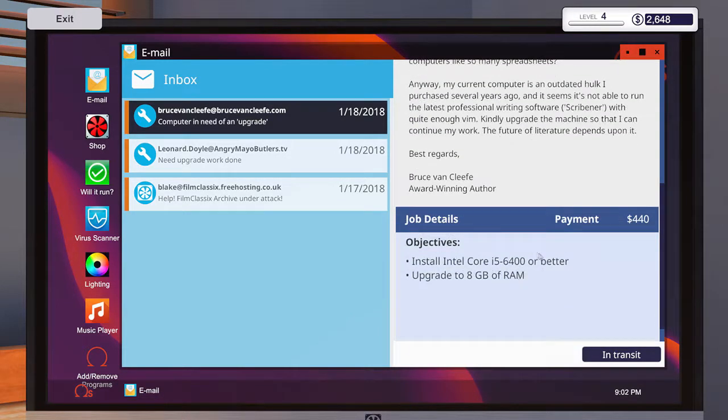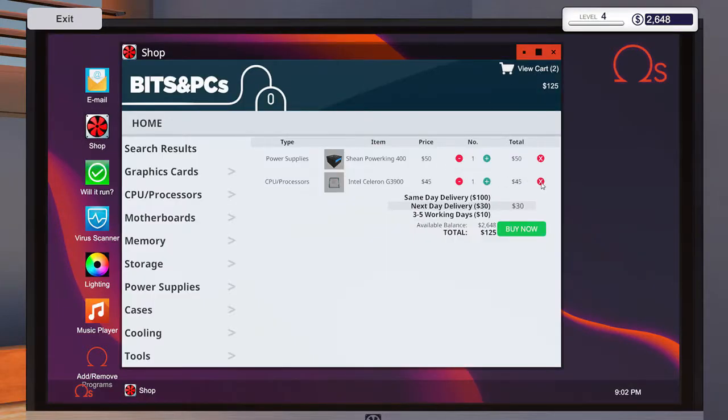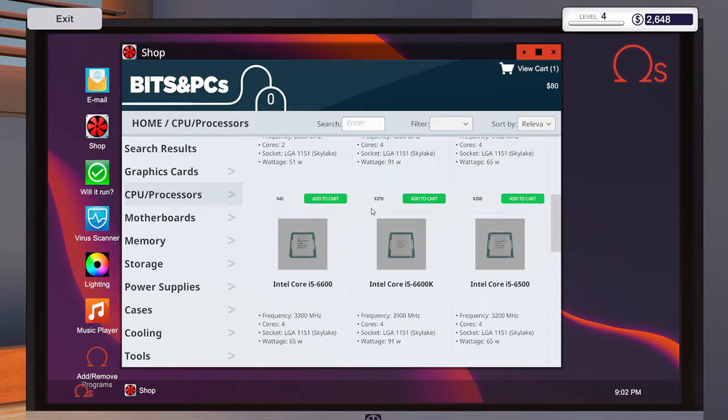i5. Okay, so this one's in transit, so i5 or better. See, that's why you always check. So I need an i5, 8 gigabytes of RAM. Let's go ahead and get that one done first. I can't just get him any CPU. He needs an i5 because he's requesting it. Sometimes they won't tell you.